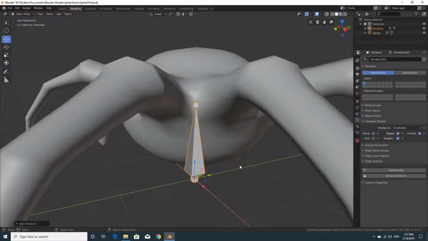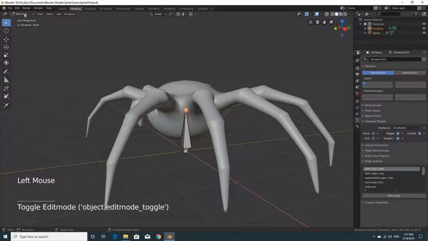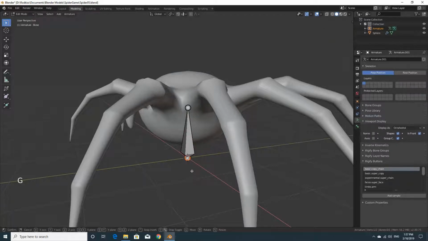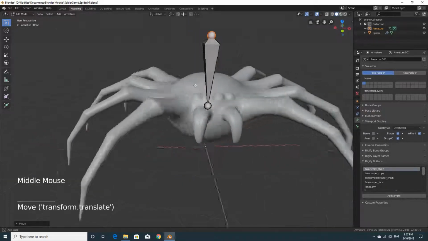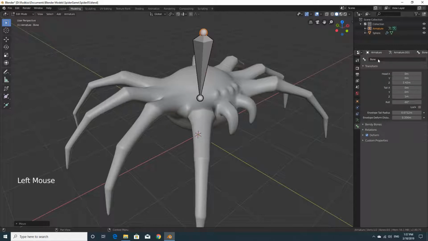Now we could rotate this around and then get it into position, but what we're going to do is we're going to turn this one into basically a handle. So I'm going to go into edit mode. You can change it from up here, from object mode into edit mode, and then I'm just going to click on this, the bottom one. Now this is the first part of the bone, and I'm just going to grab it in the Z axis and push it all the way up so it sticks out of the top of the spider. Now this is going to be the root bone. You can see the names of the bones if you just go down to the bone tab on the right hand side here. This one's just called bone.